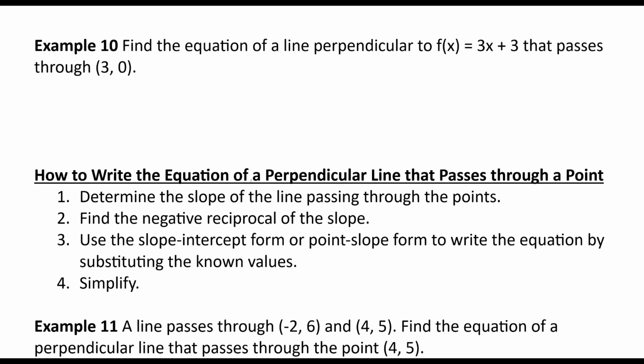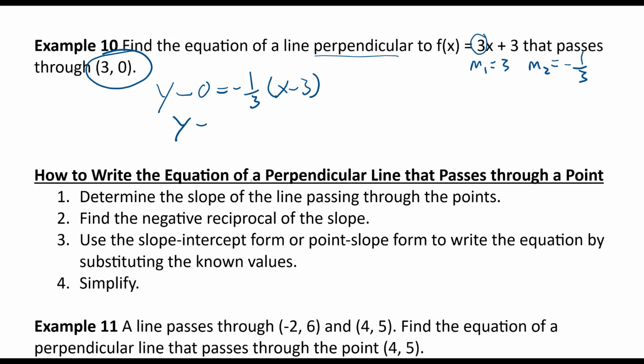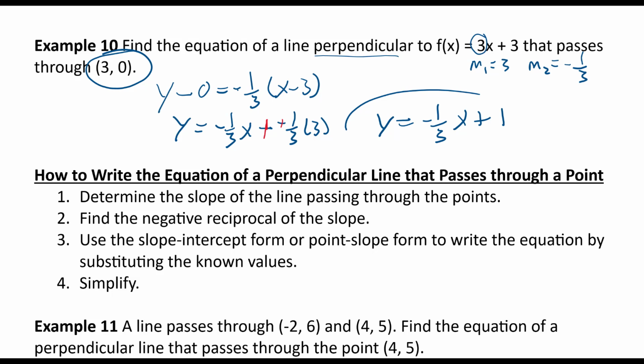So here we have the line that it's going to be perpendicular to, has a slope of 3. So m1 is 3, which means m2 is the negative reciprocal, or -1/3. And it's going through that same point, 3, 0. So y minus 0 equals -1/3 times x minus 3. So that means y equals -1/3 x minus, so I'll write it like this, minus -1/3 times 3. Realize that this double negative makes that a plus. So y equals -1/3 x plus 1.